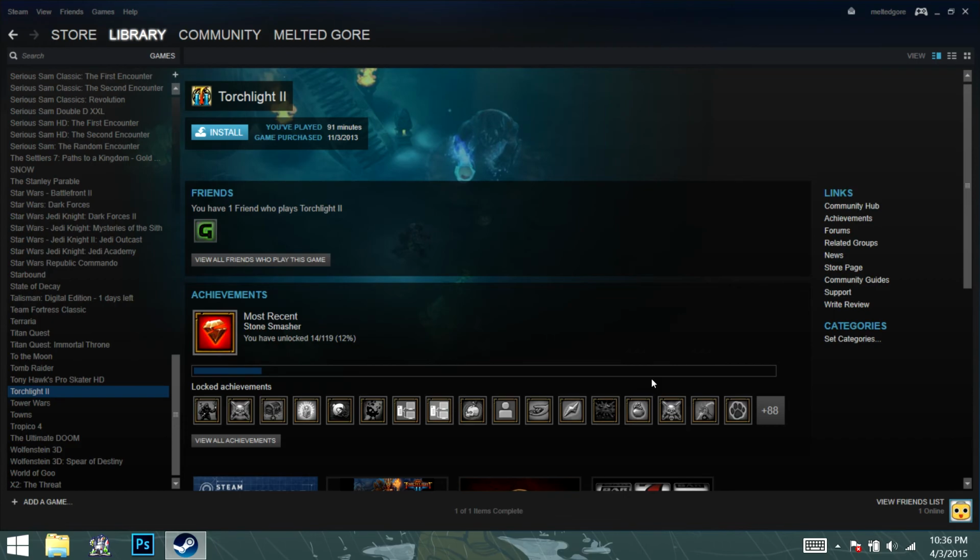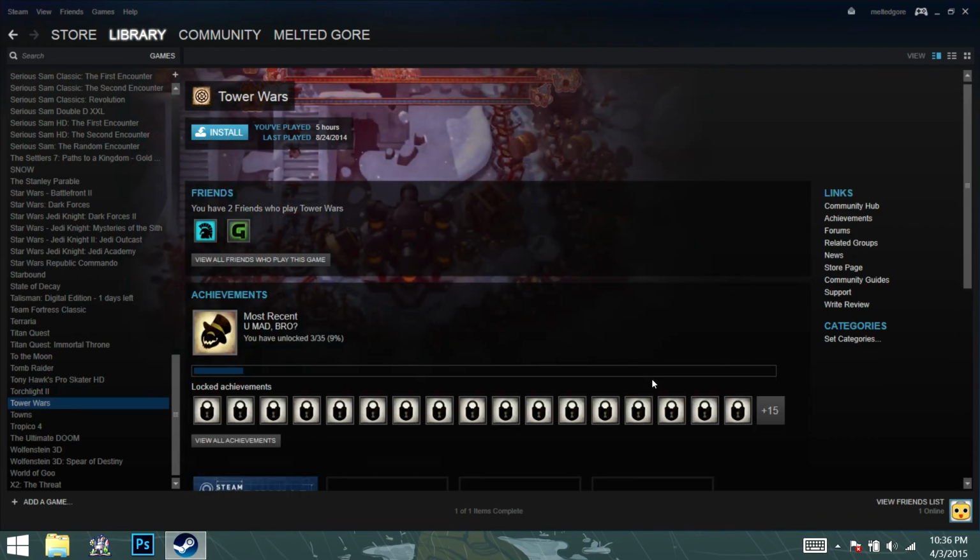Torchlight 2, pretty fun Diablo clone, a little cartoony, not as good as Diablo, but I'm not a huge fan of Diablo 3 either. Diablo 2 is fantastic, but yeah, so I got Torchlight. It was alright. Didn't play it enough. Tower Wars, pretty fun tower defense game. Pretty cheap too. Looks nice, pretty hard.